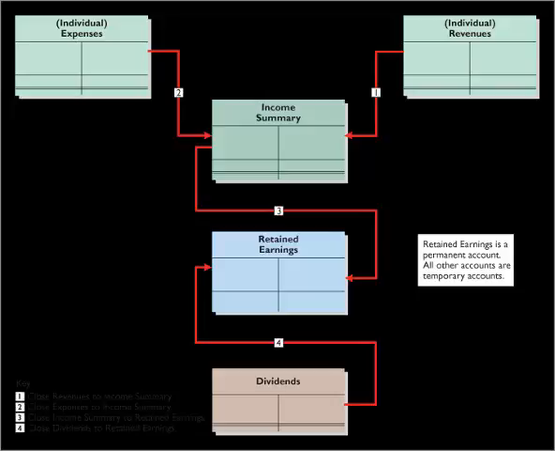Okay, top of 160, illustration 4-6. Here are our closing entries. We will always have those four. Number 1, close revenue. Number 2, close expenses. And remember, even though I just drew one expense account on the board, we're going to have many, right? And we close them all out. Then number 3, we close what we just stuck in income summary to retained earnings. And then number 4, we close our dividend account.